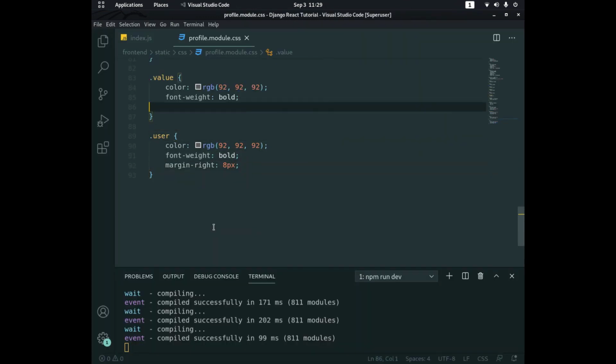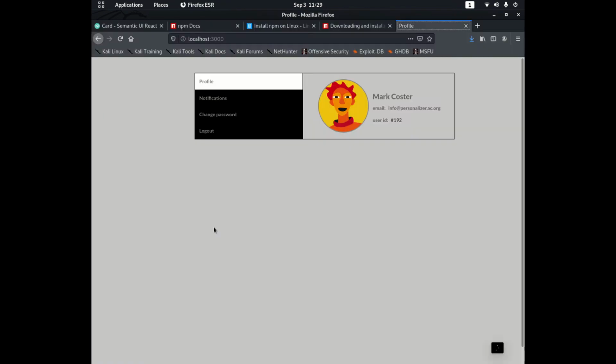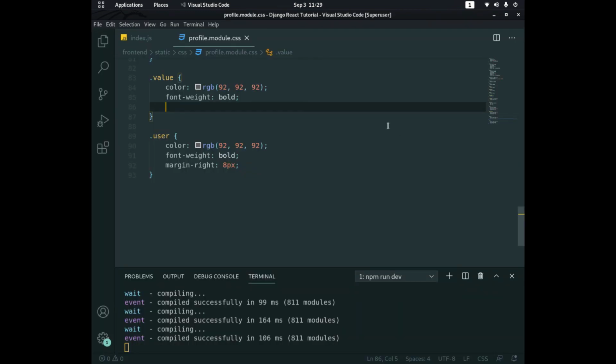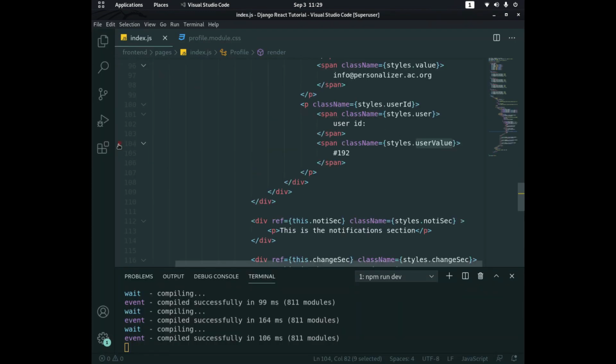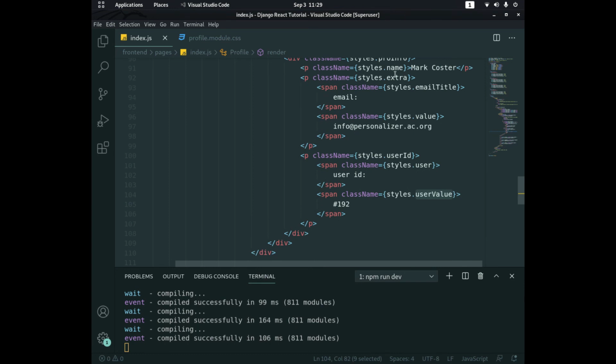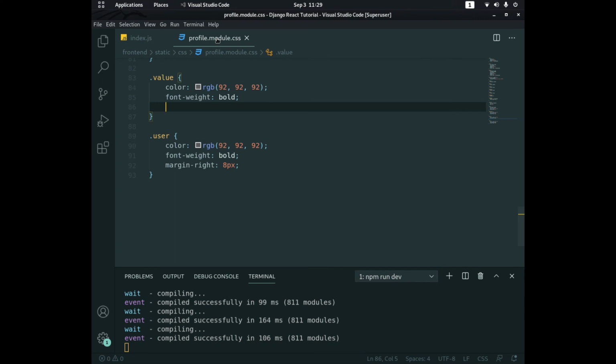Then here I think this is a big margin or big space, so I need to reduce this space between this email and user ID. So what I will do here is I have user, I have value, I have extra and user ID.